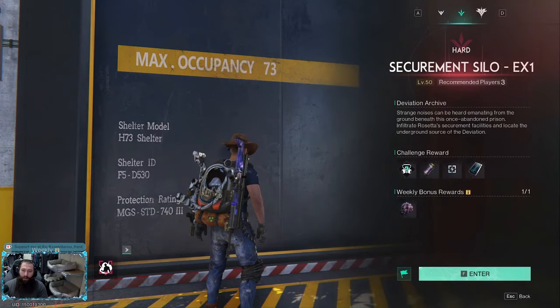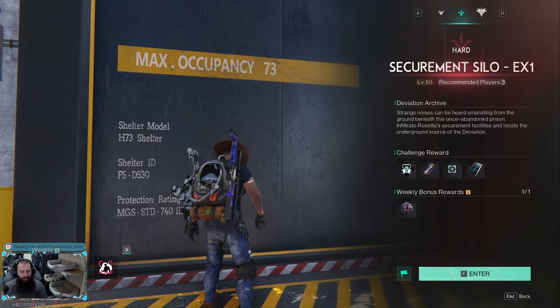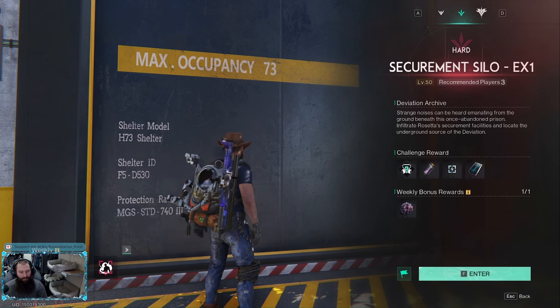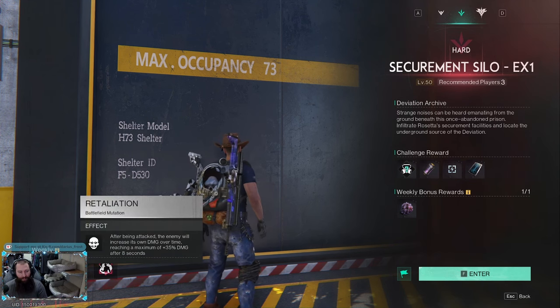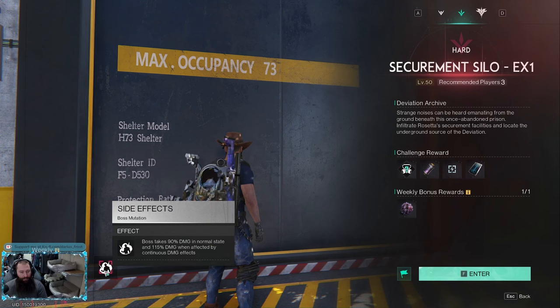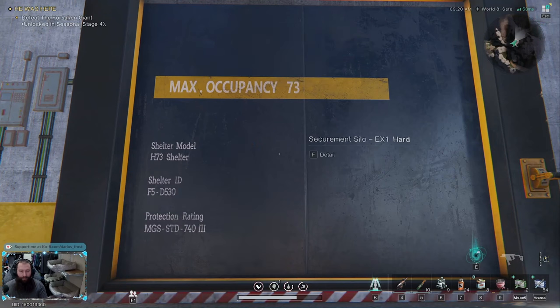All right. And here we are at Securement Silo EX-1. Weekly mutations are Deviant Scourge, suppression damage plus 25% against Deviants. Retaliation: after being attacked, the enemy will increase its own damage over time, reaching a maximum of plus 35% damage after 8 seconds, if they live that long. And boss mutation is 90% damage in normal state and 115% when attacked by continuous damage effects. Excellent. Let's get to it.